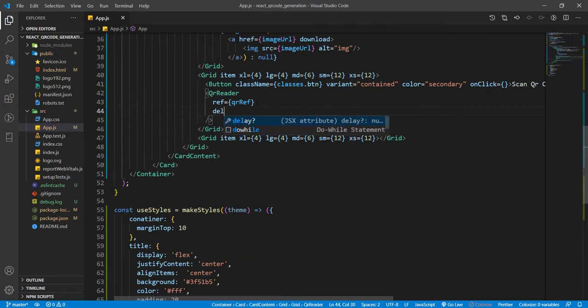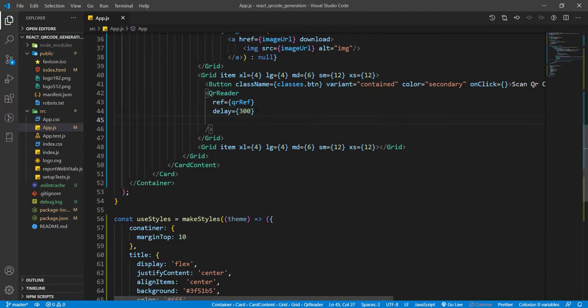Set delay of 300 milliseconds, and third will be style, to style this component with width 100%.